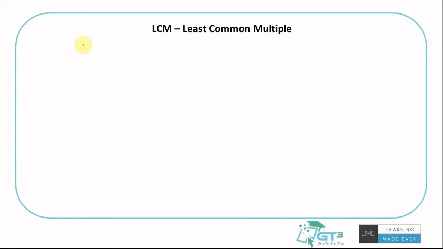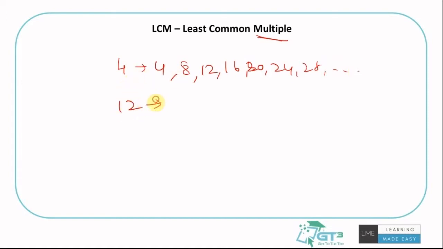Right, so when we talk about LCM, first let's understand what we mean by the multiple part, right? So the multiples are basically, if I'm talking about the multiples of 4, that's like 4 ones are 4, 4 twos are 8, 4 threes are 12, 4 fours are 16, 4 fives are 20, 24, 28, and so on are the multiples of 4. Let's talk about the multiples of 12. 12 ones are 12, 12 twos are 24, 12 threes are 36, and so on. And if I'm talking about, let's say, 20, right? 20 ones are 20, 20 twos are 40, 20 threes are 60, 20 fours are 80, and so on.